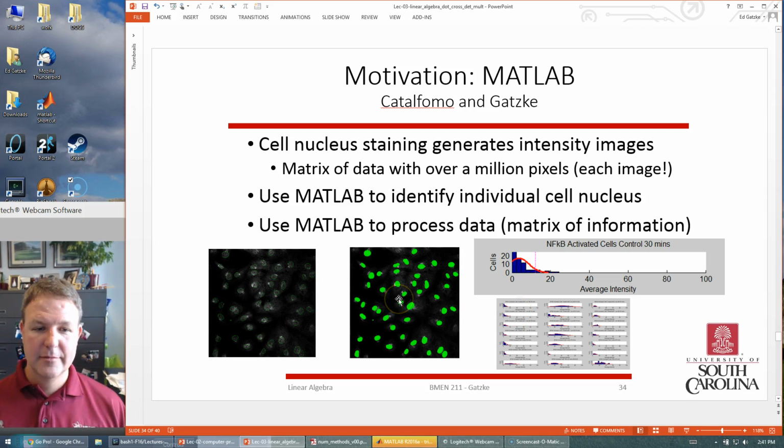Why do we do this? One of the things we've done a lot of work on is looking at biological applications. We have looked at cell staining, and each one of these images is just a matrix of values for intensity. So you stain the nucleus, and you end up with an intensity value, and you have to go through that matrix and look at values inside there. We also use it for modeling a lot of different things. We looked at modeling the intensity outside the nucleus as a function of distance, and that involved some of the matrix math.